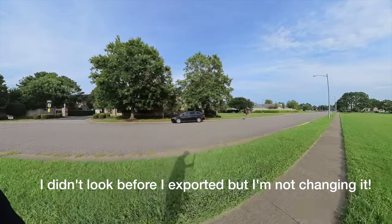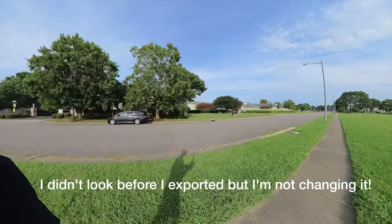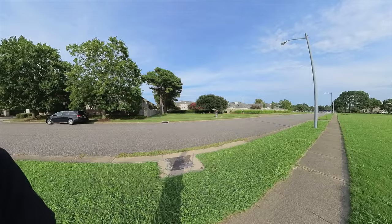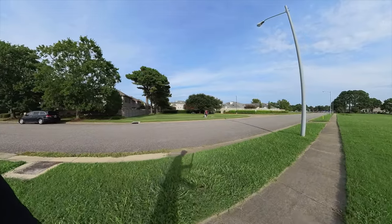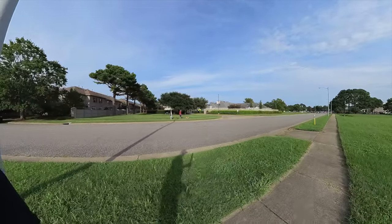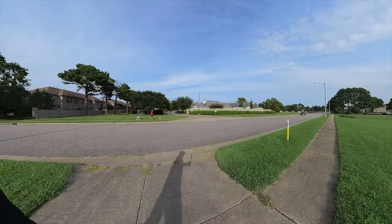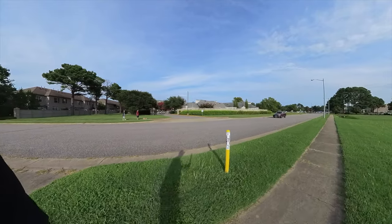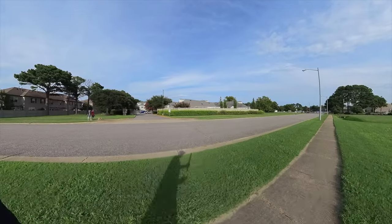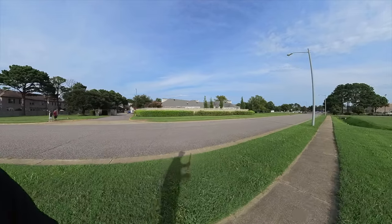The other thing that I was testing was the audio. Since I don't have the little clippy thing that goes on the outside of this so that you can hook your Rode Wireless Go to the outside and it sort of blends out of the line of sight — I tried to order one of those things and it was, of course, back-ordered. And it's also expensive. With the amount of money that I spend, it probably wasn't that much, but I didn't feel like dicking around with it and having to buy this stupid thing and then clip everything off to it and get a vertical or horizontal adapter and all that.